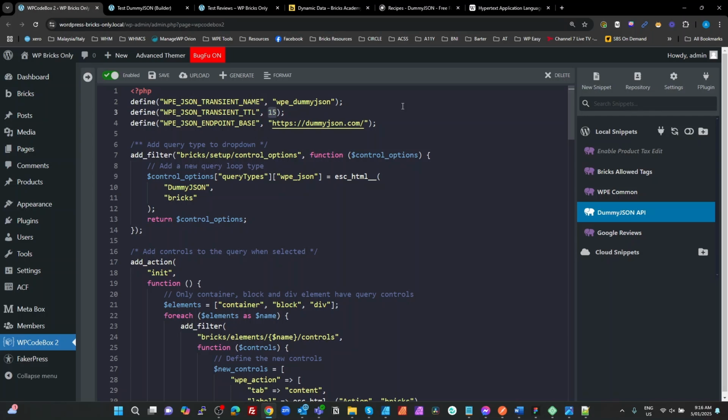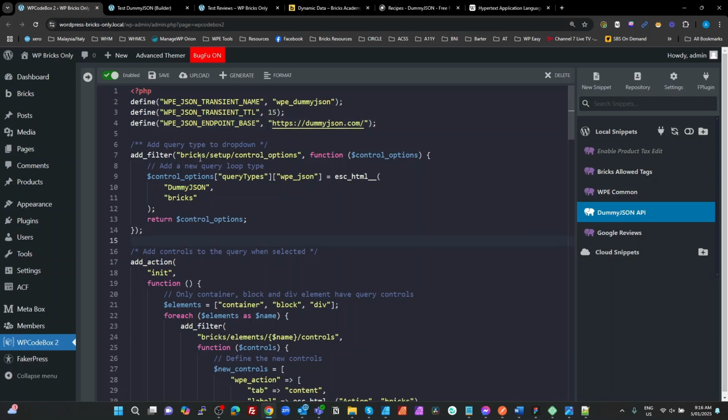You would set this to whatever you feel is appropriate for your API. How often does the data change? Does it change every minute? Does it change every day, every hour? You would set this so that you're not doing API calls when the data probably hasn't changed anyway. So if I set this to a day in seconds, it's going to wait a day before it does the next API call. So about 15 seconds just while we're testing is fine. All right, and then we're going to set our constant for our endpoint for this dummyjson.com.